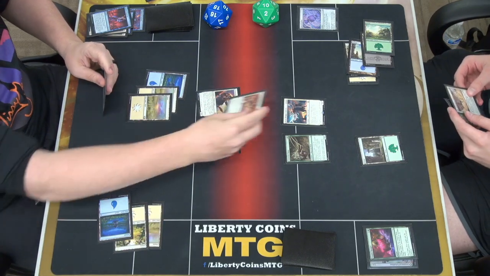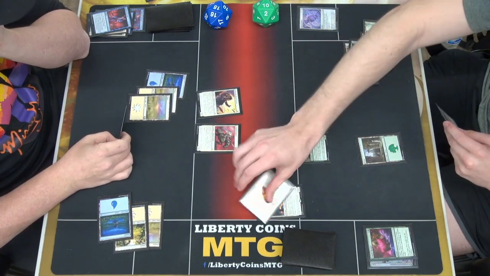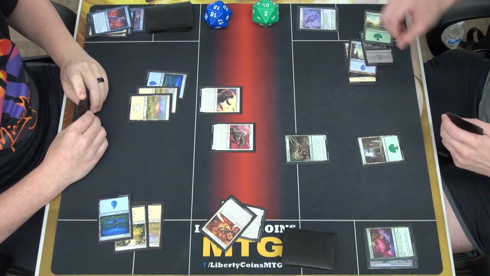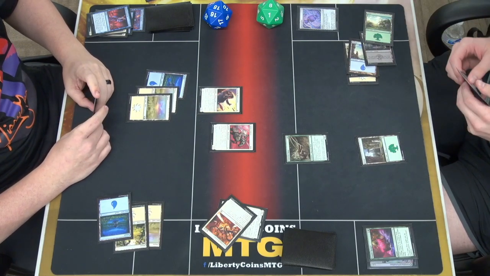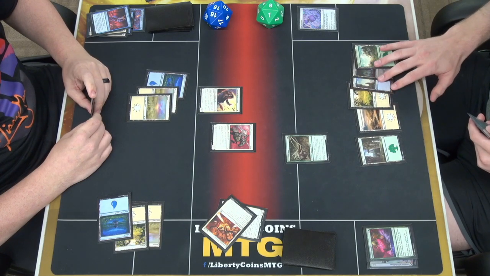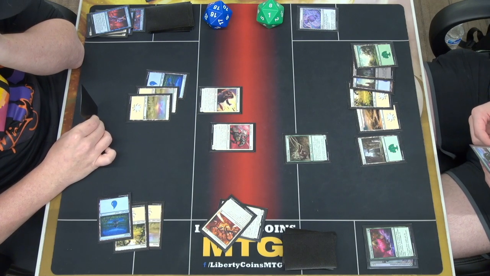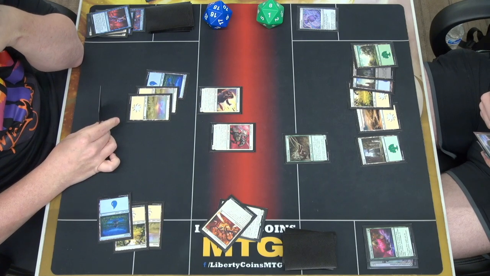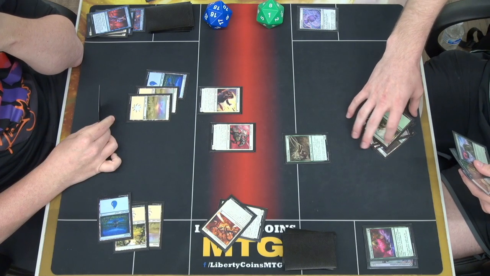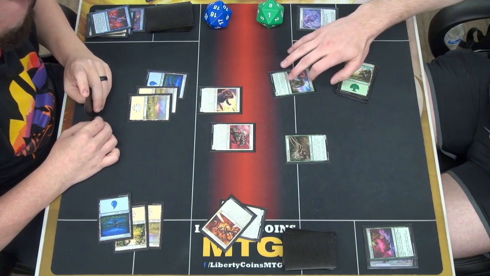Yep. Three, we seal that bad boy. Okay. Right. And then we swing with our 2/2. No blocks. Okay. He has vigilance, so he does not tap. Yep. And then I pass to him. Okay. Six, try to cast this guy. Are y'all done? Are we doing three? Yep. Okay. Three. And then I'll pass.